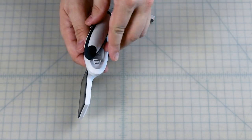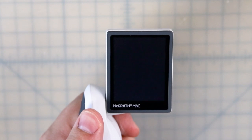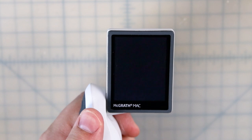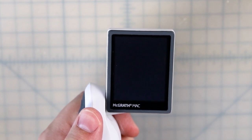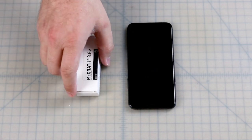If we insert the battery pack back into the McGrath and press the power button, we see that the battery pack powers the laryngoscope, but still reads as empty. This is because the number usually shown at the bottom of the screen is not a battery meter, but a preset counter that starts at 250 minutes and counts down to 0 minutes, regardless of battery level. In order to reset the battery counter, we are going to take the data from the RFID tag of a brand new battery and write it to the old battery, essentially resetting the counter to 250 minutes, as if it was a brand new battery.